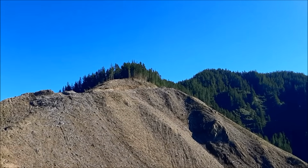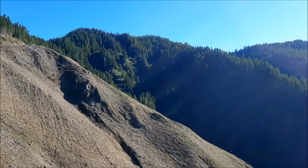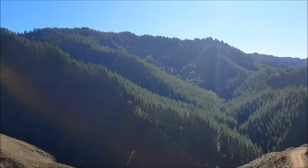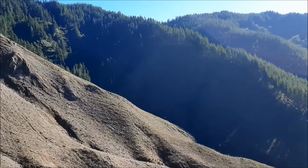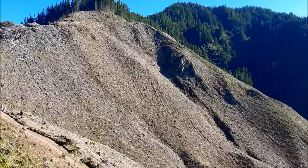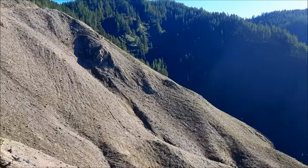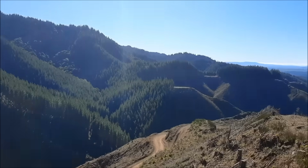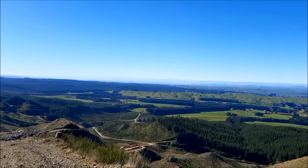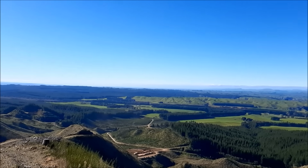Some of the trees out the back there are 60 years old because they didn't get them in the first rotation. So everything we've got here is all second rotation wood. And when they did the first rotation, they used a big 90-foot tower. I think it might have been a Madill or something like that. So it was a big old tower, so they used that up in here. But now with the different environmental rules, we can't just pull through the side of a hill anymore. We have to try and keep the wood off the ground as best as possible.